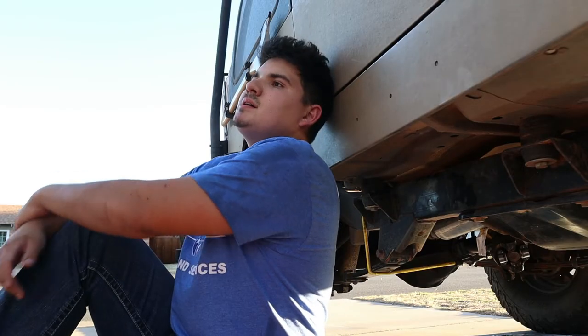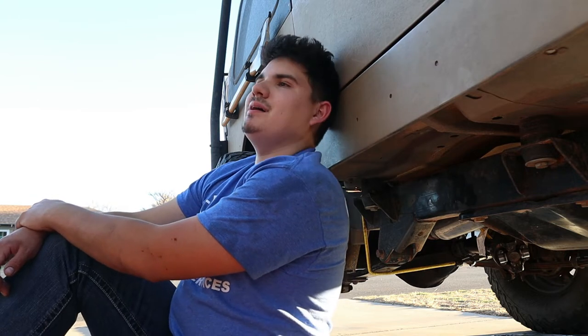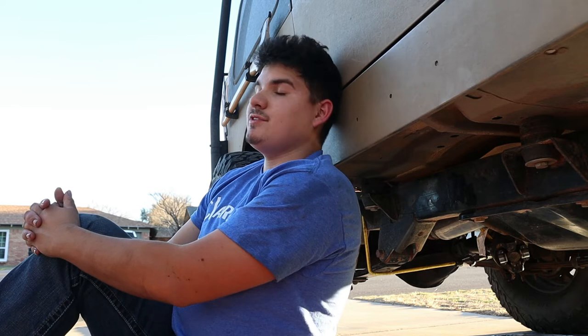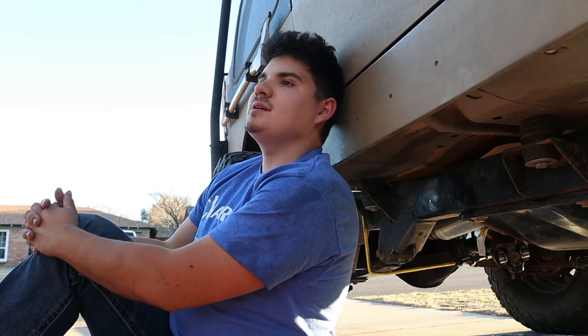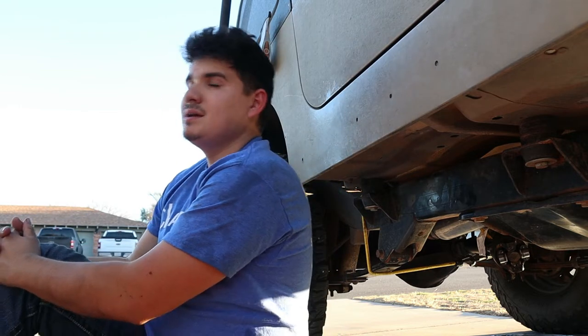I mentioned before that I wasn't really sure if I was up to the task of fixing my transfer case. I think I second guess myself a little too often. It's not like I haven't done it before — I've actually taken the whole transfer case apart. I installed the slip yoke eliminator myself when I was 16. For some reason I just didn't feel up to the task. I think it had a lot more to do with my motivation than my skill set. I did the whole swap from the automatic to the AX15 transmission — I know what I'm doing. I just didn't really feel up for it, to the point that I was actually considering paying a professional.